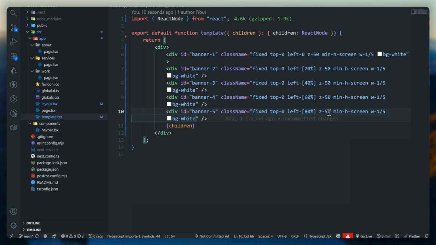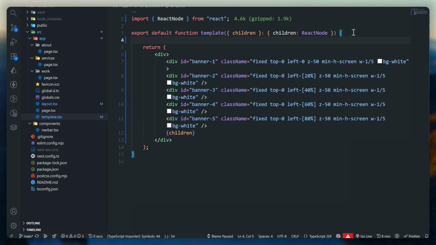Now it's perfect. It's having the full screen, no matter the size. So that's for the HTML and CSS structure.